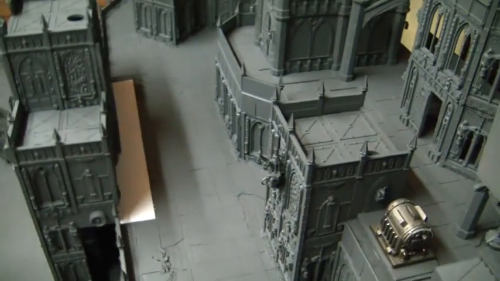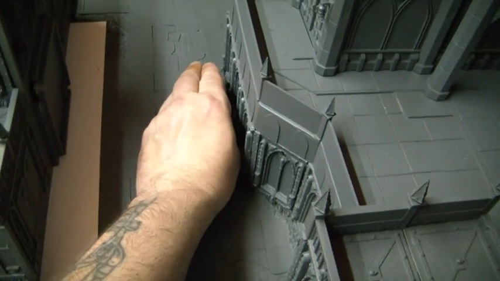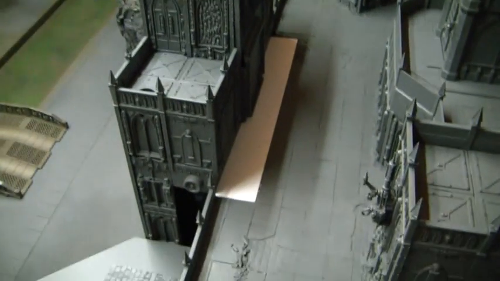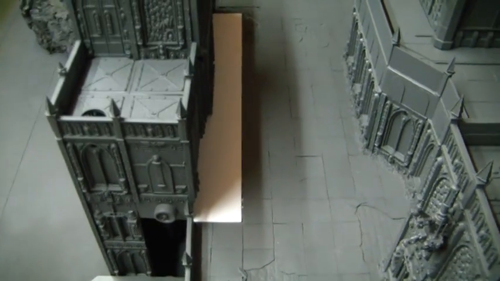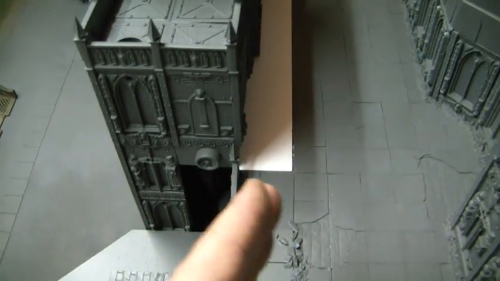And one of the major issues I had was this area here, and basically I could just about get my hand in like that to place minis. It was just way too tight, so I've moved the whole of the gatehouse forward now. You can see that white plastic card there, pretty much the section that I've had to extend the floor. And as you can see, there's a tile width difference there between the tower and the butting up against the front.